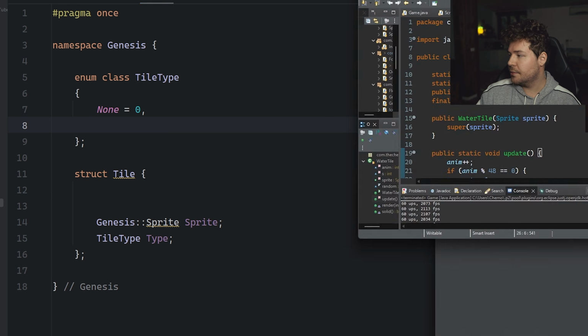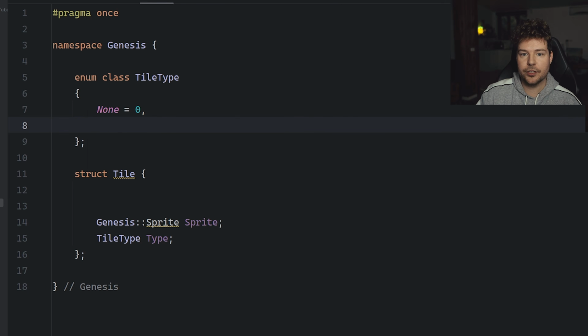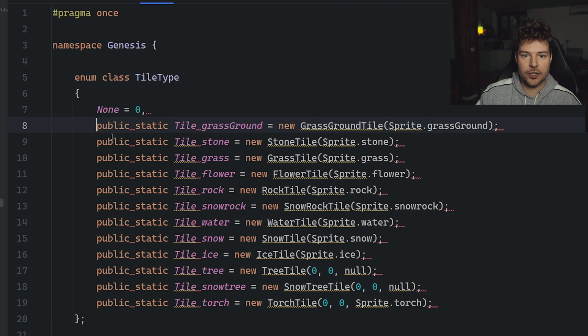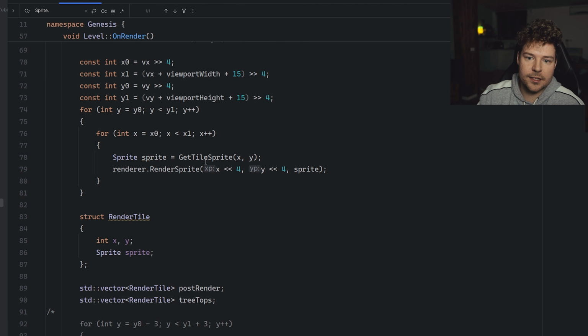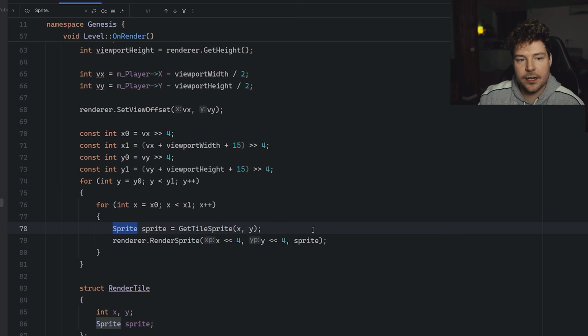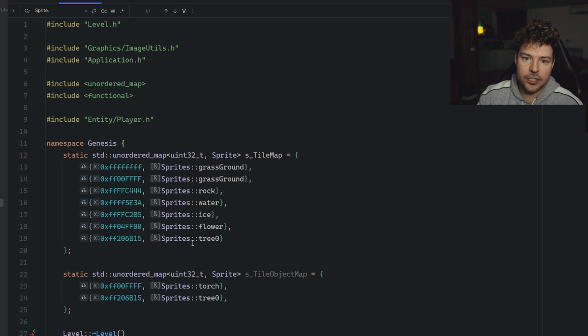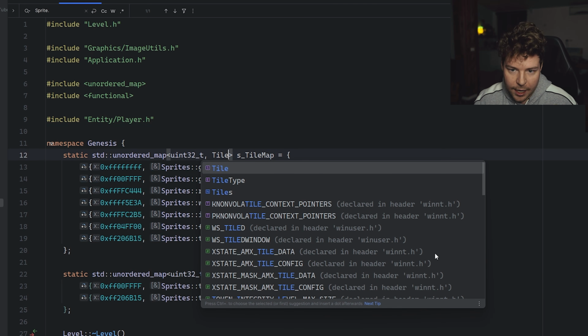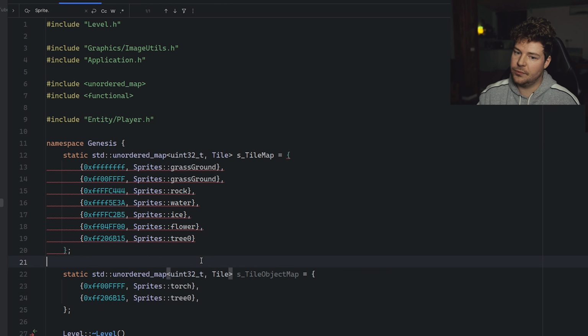So literally, let's go back to here and let's grab all of these. I'm gonna literally copy and paste all of these. And then we're gonna trim out most of this stuff. So at the moment level, we'll do get tile sprite, and that will get us a sprite. Instead of that, I think I wanna get us a tile. So now we're gonna change this finally from get tile sprite to get tile. So we actually don't need this tile map anymore. This tile map is now going to be a map of actual tiles rather than sprites. And same, I guess, with this.